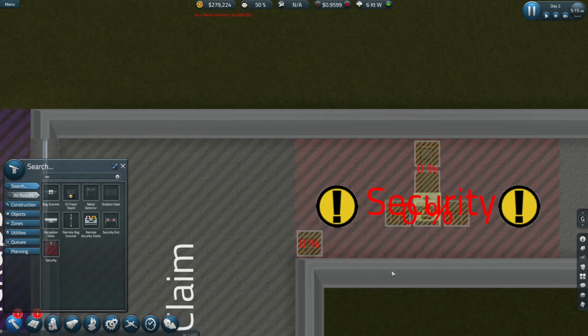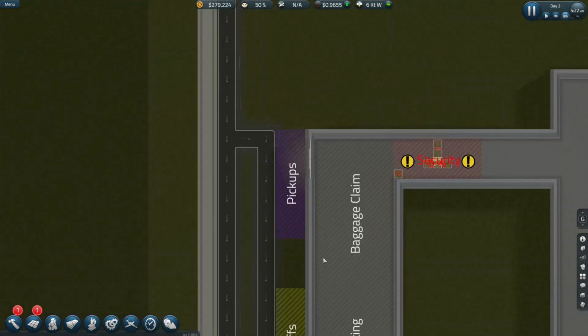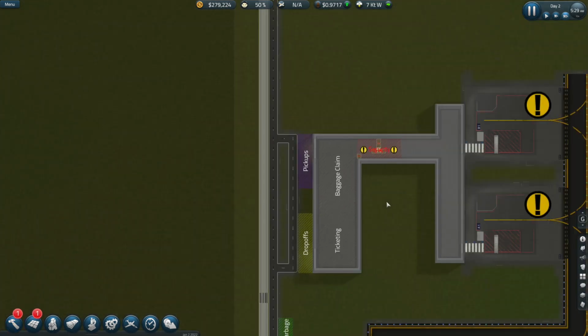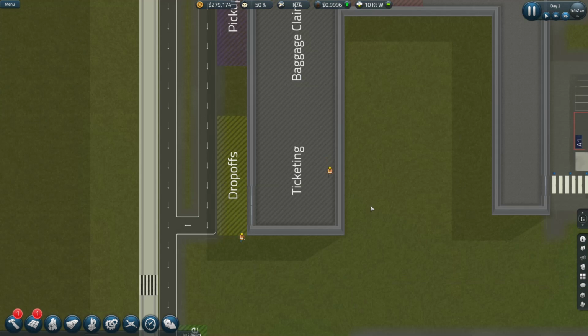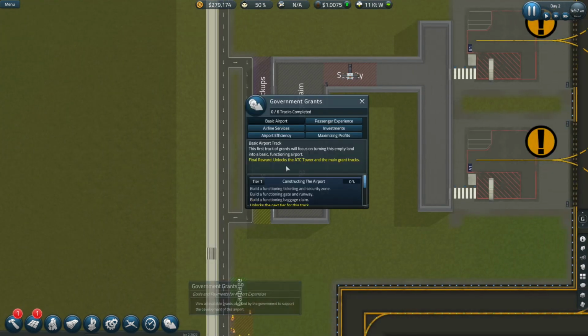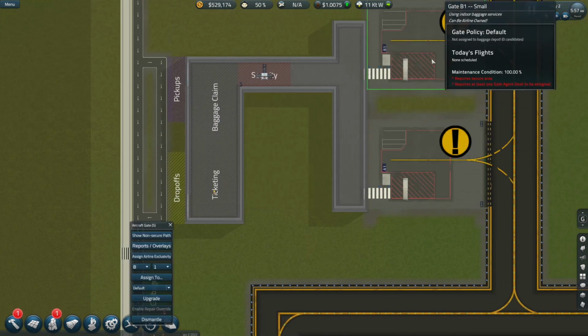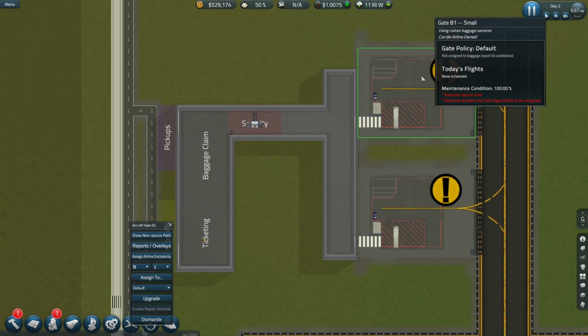Wow, is that sufficient though? Well, let's see. Let's get those items done, and I think that'll give us our first grant, right? Perfect. That is working. Now, let's just have a quick look. There we go. Build a functioning gate and runway. So what are we missing here? Requires secure area. Requires at least one gate agent desk.